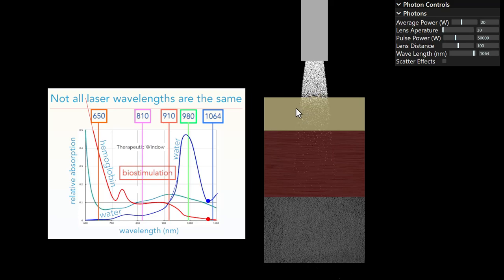We're going to start out with average power. This is probably what you're familiar with on your machine, displayed very obviously when you're using it. This is the average wattage that your machine puts out. Right now I have it at 20, and you'll notice as I scrub this up and down, this literally translates to the number of photons. Knowing the average power and wavelength, you can figure out how many photons are coming out of your laser. It's a very large number, but what matters is the wattage. The more wattage, the more photons you get out, the more work you can get done.